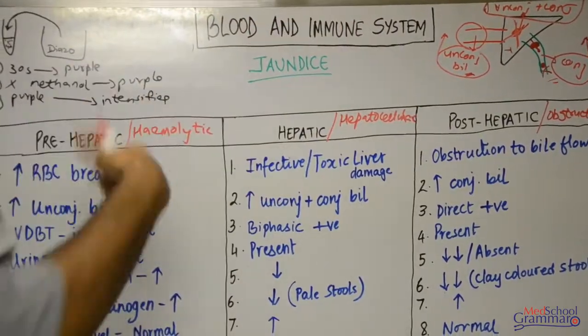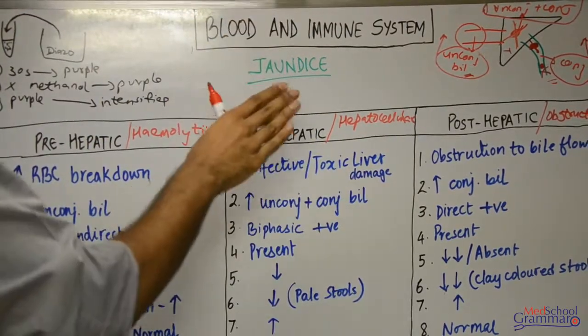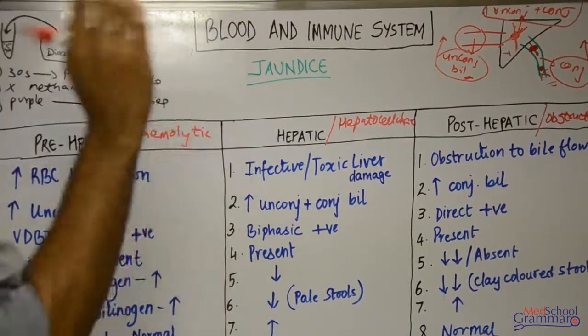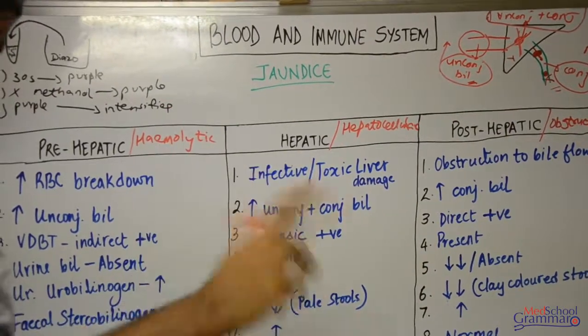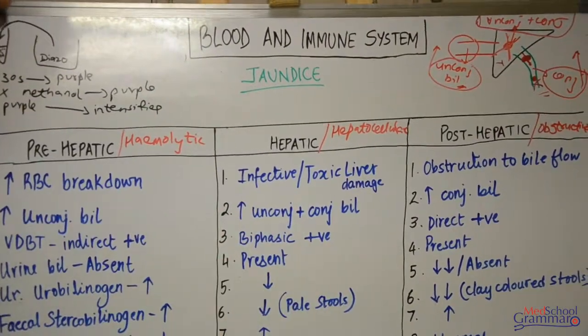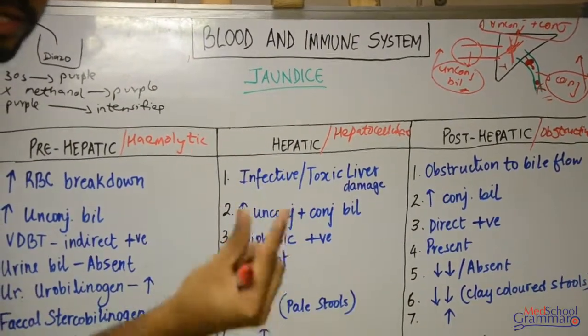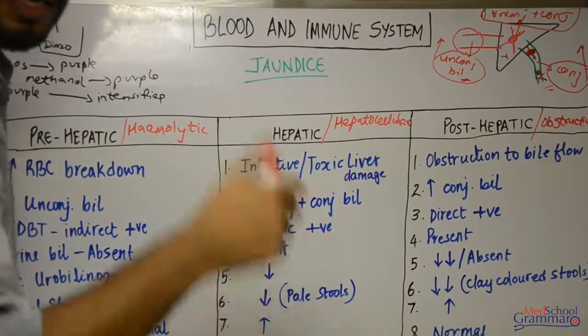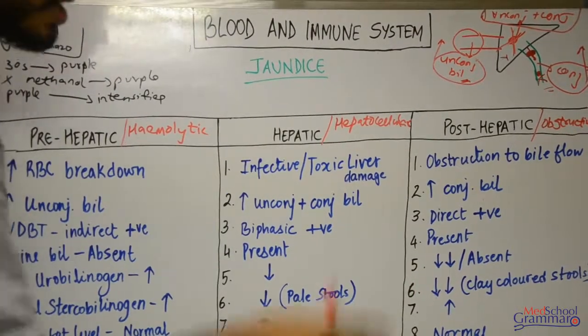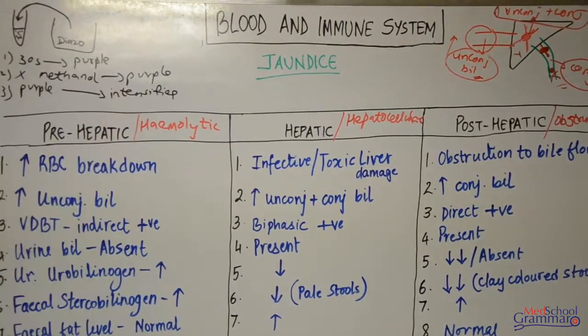If there is increased hemolysis, you need to know that hemolysis can occur before the liver in the blood vessel, so unconjugated will increase. If there is liver damage, liver has both conjugated and unconjugated, so both will increase. If it is obstructive jaundice, that means there is obstruction to the bile flow. In the bile duct or in the biliary tree, only conjugated bilirubin is present, so only that will rise in obstructive jaundice. The remaining will be normal, right? So that is the second point.